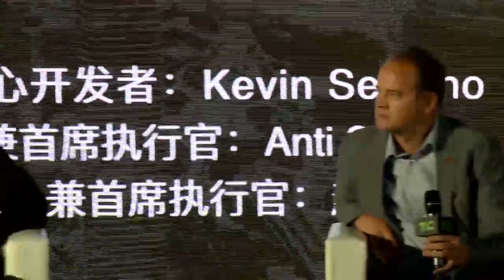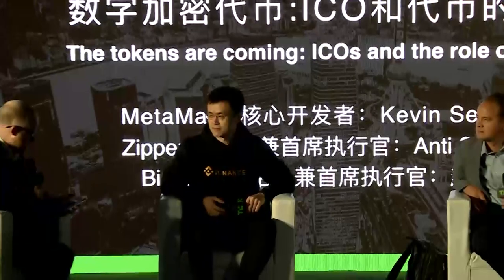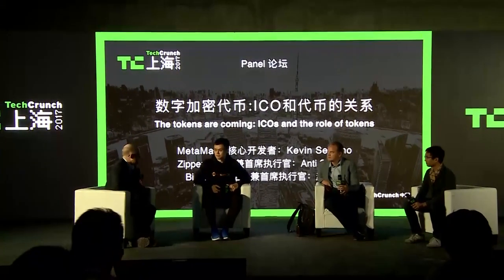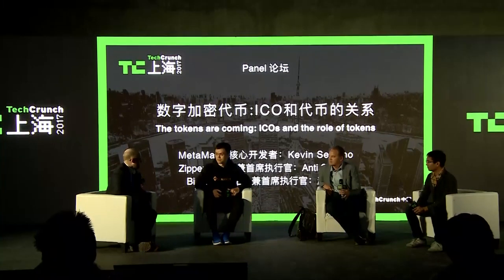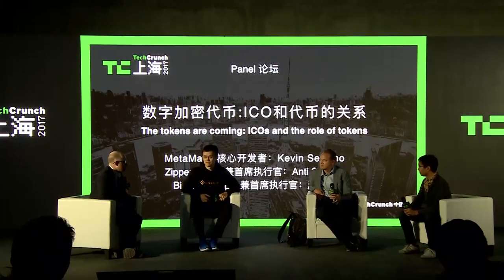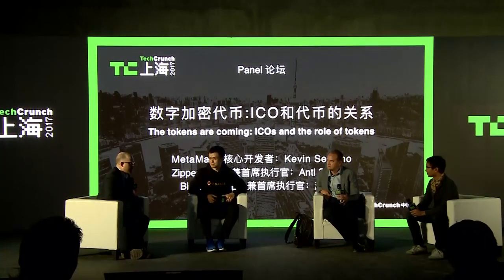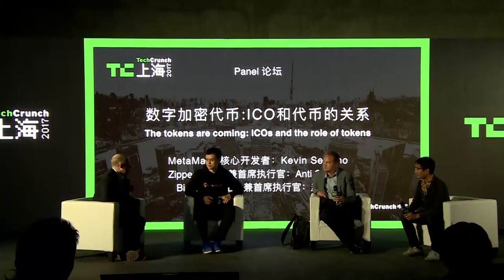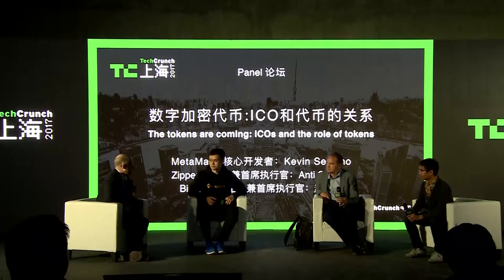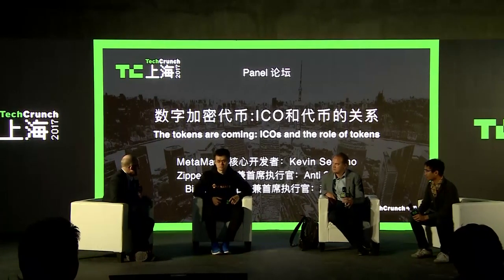As you've probably been following, there's a lot of hype about ICOs — initial coin offerings. There have been about 50 in the last month, which is more than there were in all of 2016. I think the last number I remember is about 2.3 billion U.S. dollars raised through initial coin offerings. So what is an ICO? What does it entail and what does that process look like?